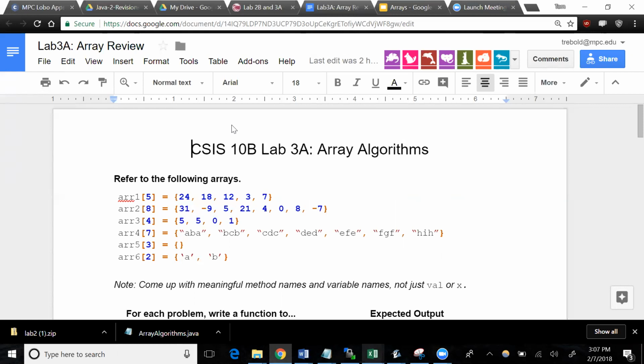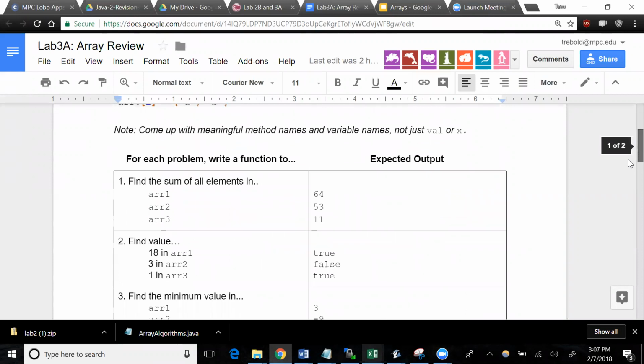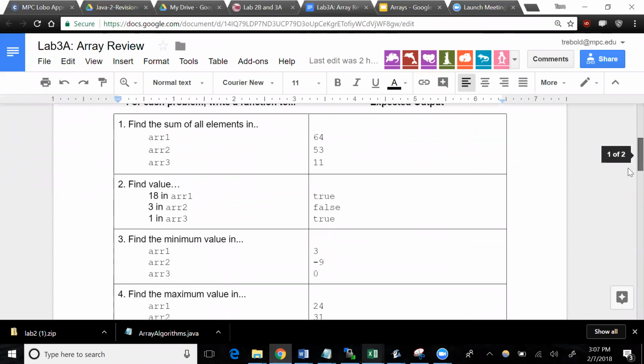So it's very concise, not a whole lot of explanation. There are going to be some hints in the lecture slides on how to tackle these. We've got 6 arrays, and kind of like a coding bat activity, you're going to be processing them with some methods. You're going to write a bunch of methods to process them. So you're going to find the sum of all the elements in an array. You probably know how to do that already. We already did that in the average cost thing, right?